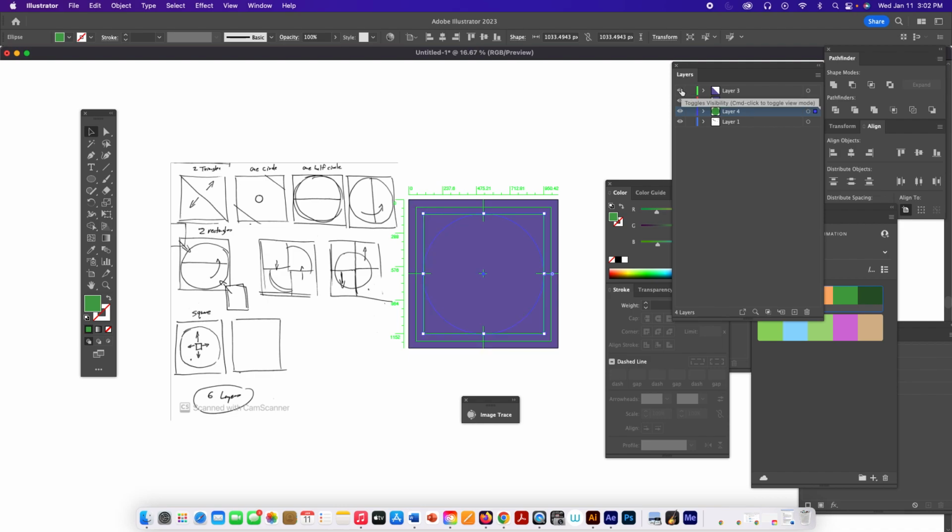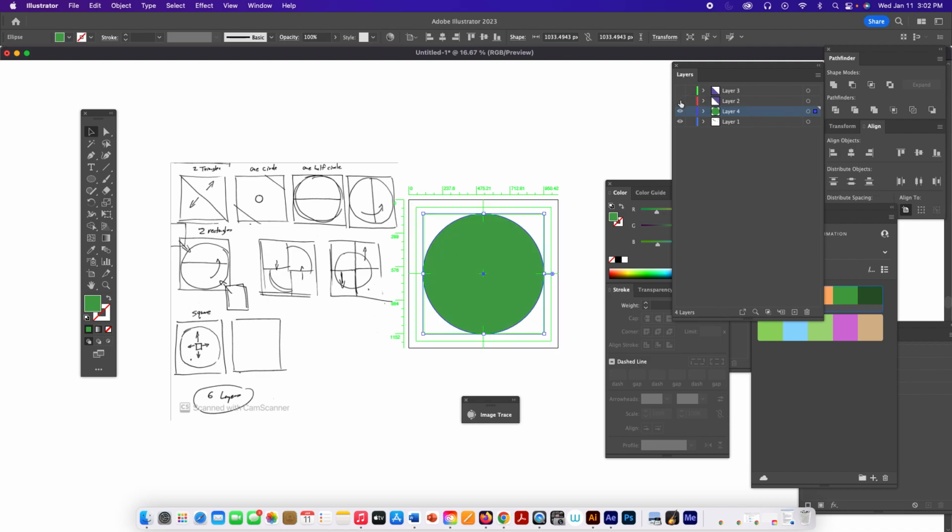All right? So what's going to happen is these 2 triangles are going to move aside, and then this green circle is going to appear. All right? Now, let me go through here, and what we're going to do is duplicate this circle layer, because I want to make a half circle using this. And there's a couple of ways to do this. One is I can click and just drag down into here where the plus sign is at. So I'm dragging the layer, not into the trash can, but into the one with the plus sign. And it creates a new layer.